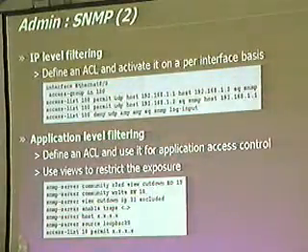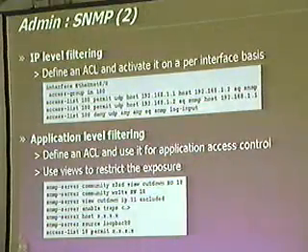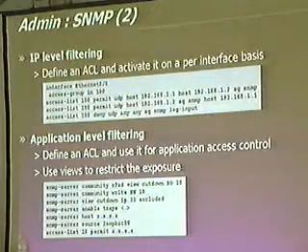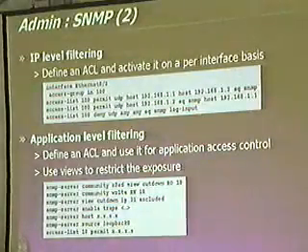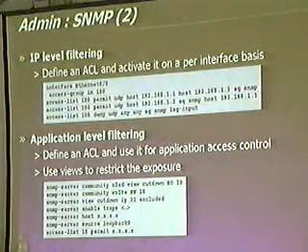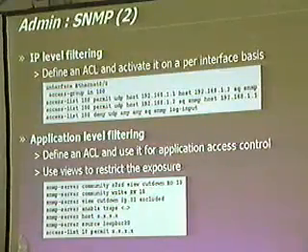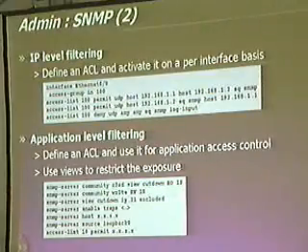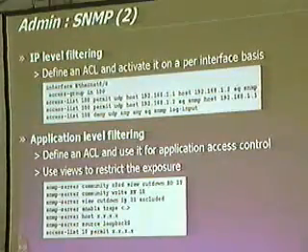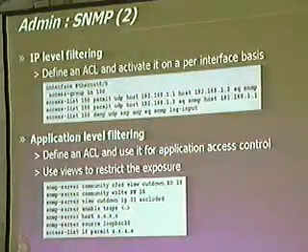So what you can do, you have 2 options as usual when you have some things running on the Cisco devices, is use IP level filtering. That means you're going to filter out the packets as they arrive at the interface, or you can do application level filtering, that is define an access control list and use it kind of for access control at the application level. What you can also do, which is a kind of nice option on that one, is to restrict the view you're going to give the SNMP community. That means if you have some tools that just go ahead and dump the whole SNMP MIBs from your router, you can just exclude some of them so that you don't send every time, like during 10 minutes, SNMP information back.